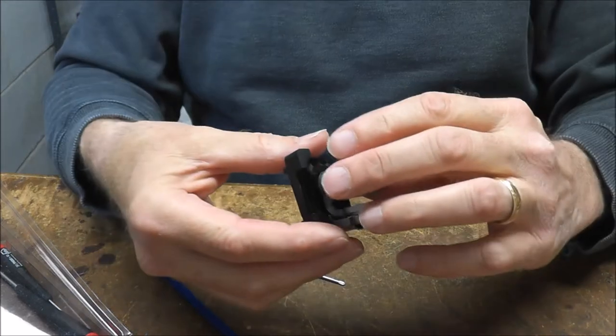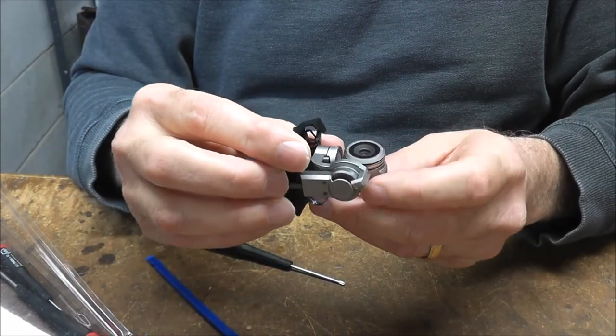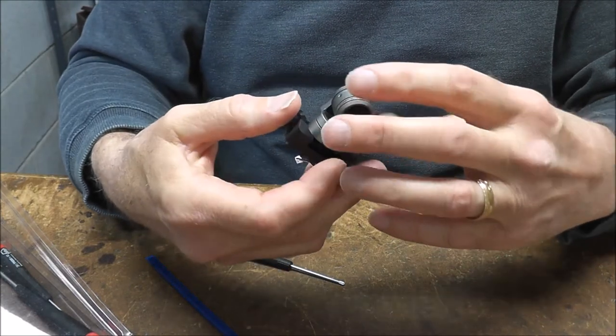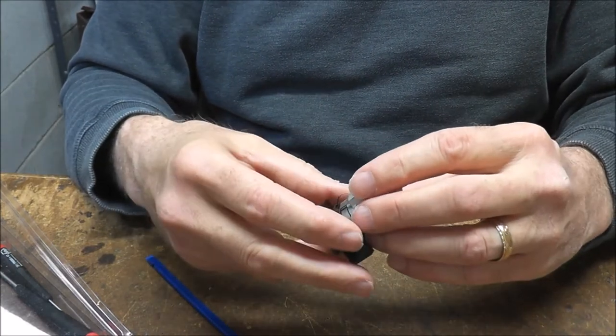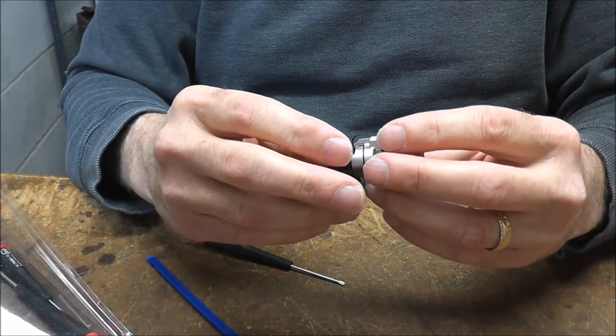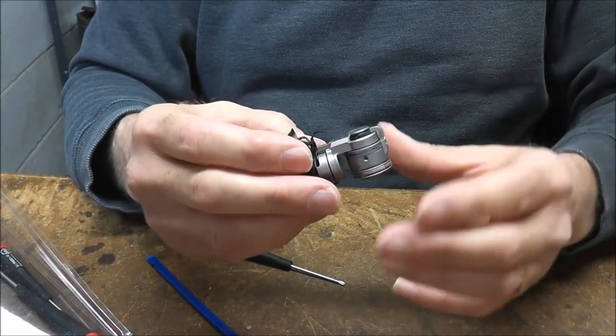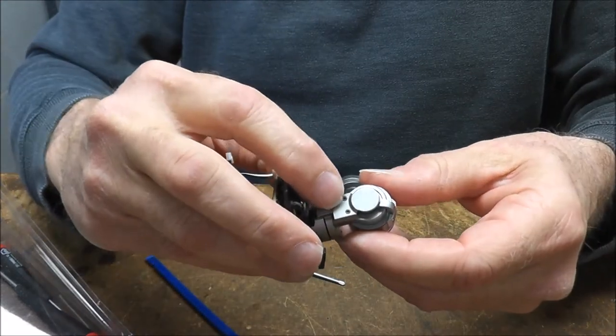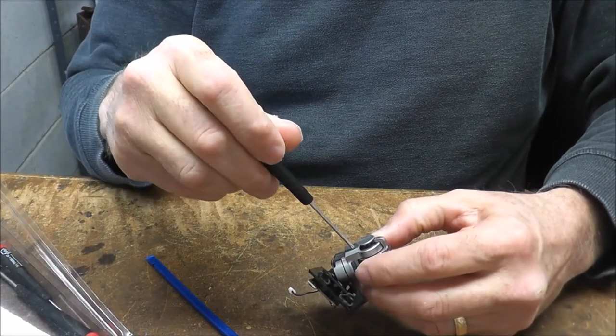Now, you really don't have to have this out of the Mavic. You could do this while it was still in the Mavic. Just be careful. This one is out because I'm actually working on the Mavic shell itself. This is another Mavic I'm repairing. So let's get started. First, we'll take these two back screws out here.